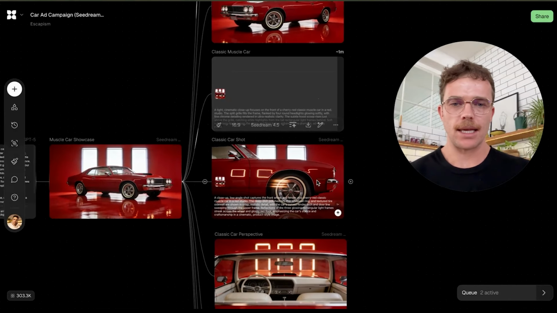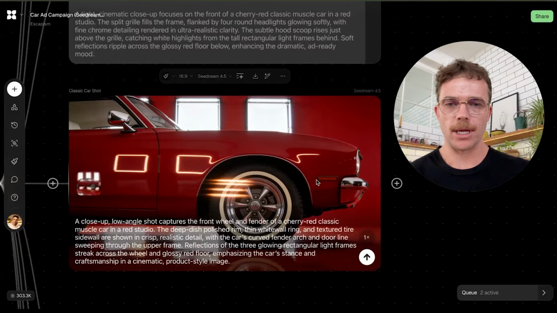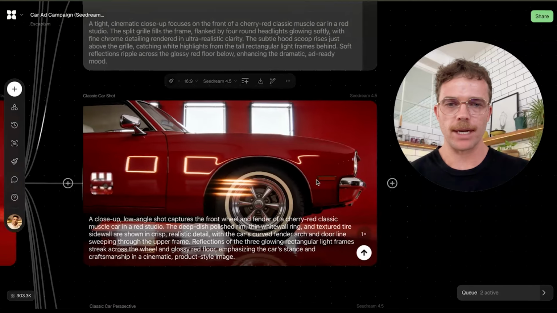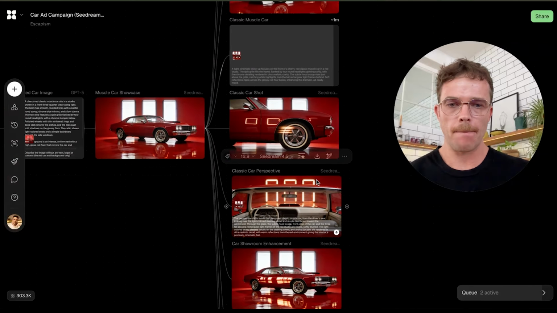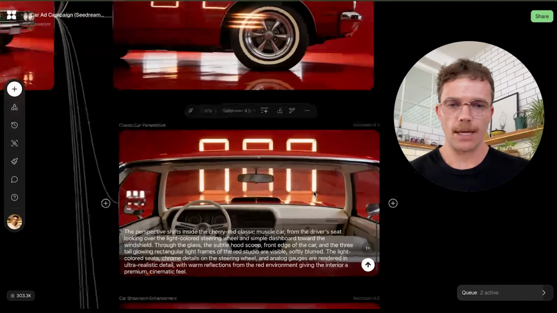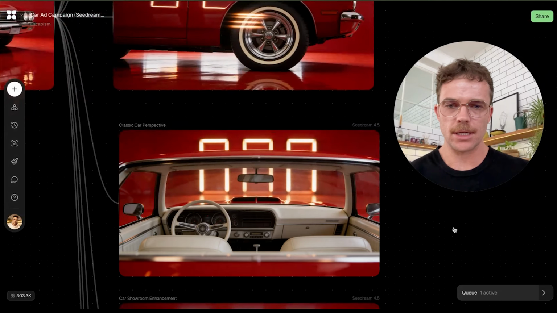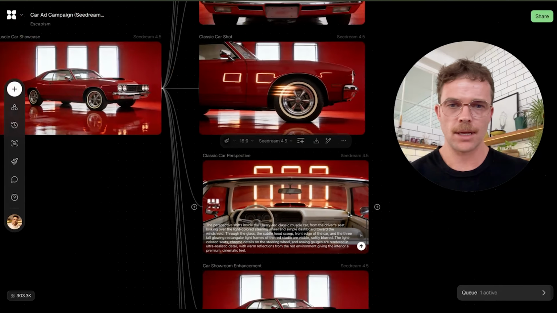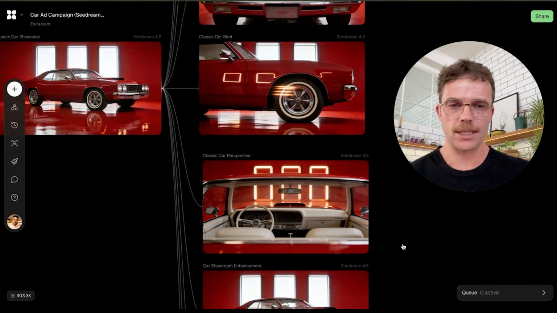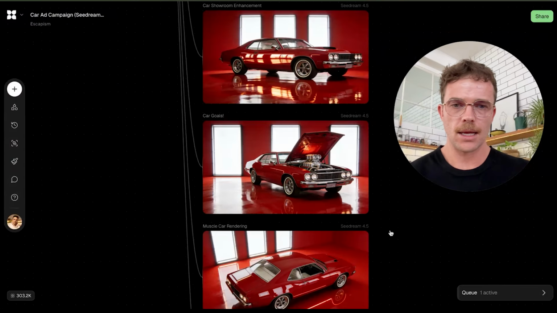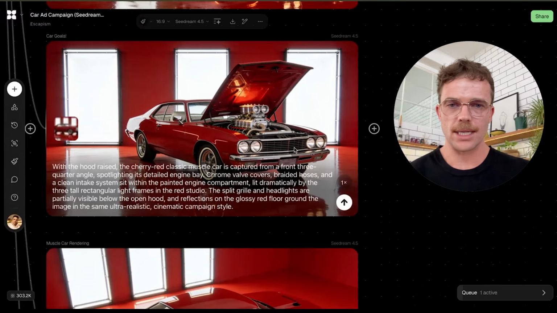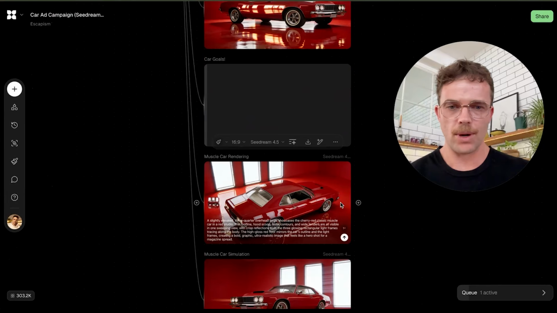And then here we can see it's got the zoom in on the wheel with a bit of a light trick there. It's given us this, which doesn't quite look right. It makes it look a little bit like a convertible. But generally, the look and feel of it is fairly impressive. Let's hit rerun on that. Okay, we've got the engine sticking out here, which doesn't make sense. I'll rerun that one.